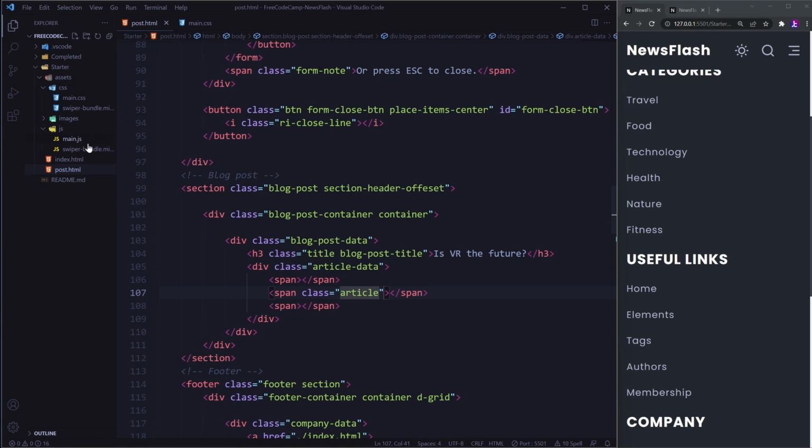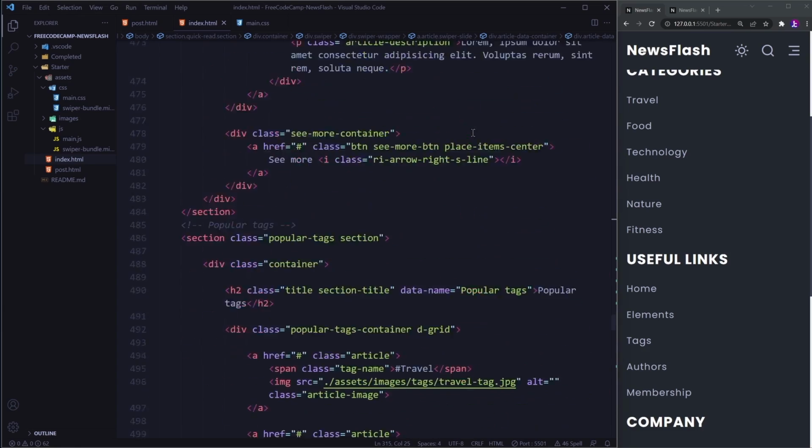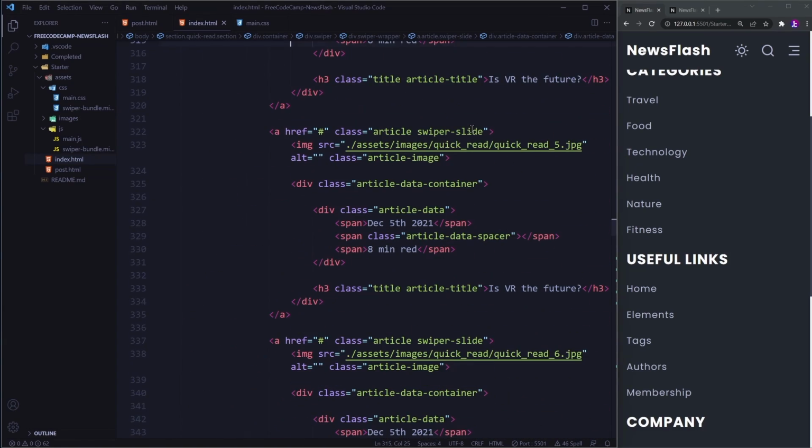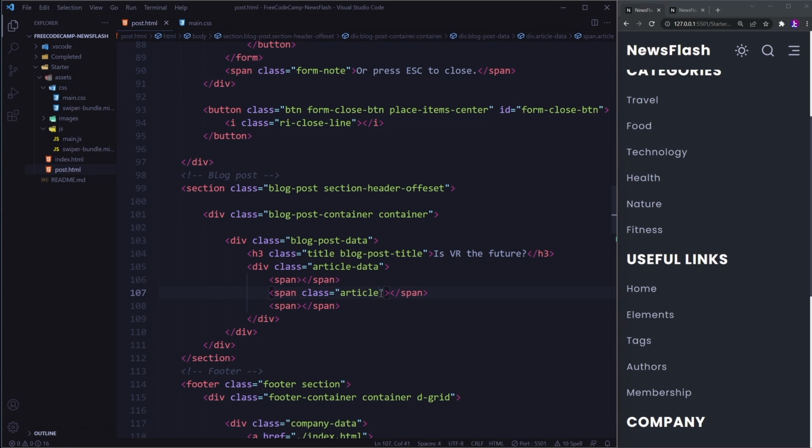So we had, let's quickly find it in one of the articles here. So article data. So article data spacer, that's what we called it. So let's use it here. And then here we can just add, and then this is going to be the estimated read time.